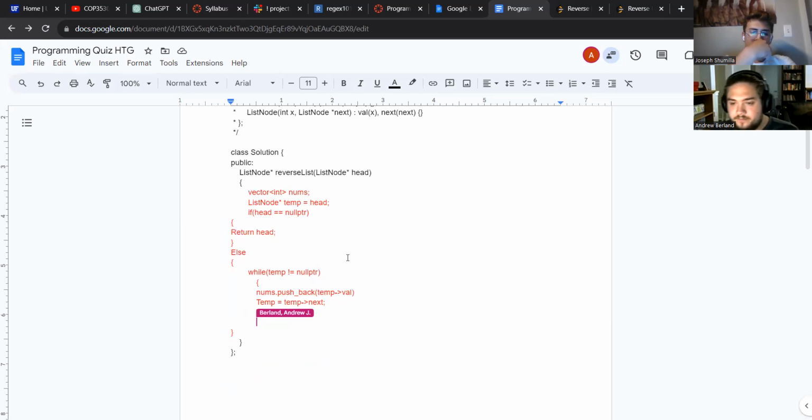After that, I could probably create a new list node, probably just with the value of the current vector.